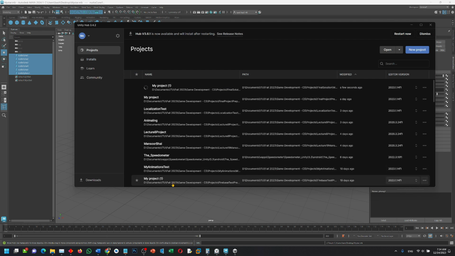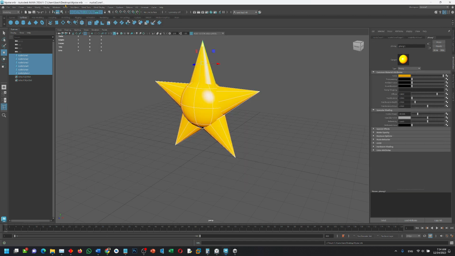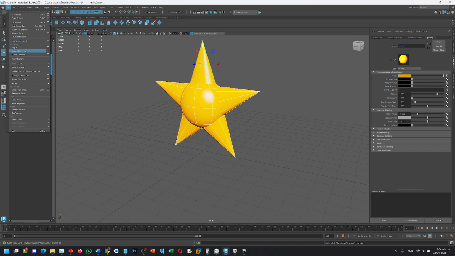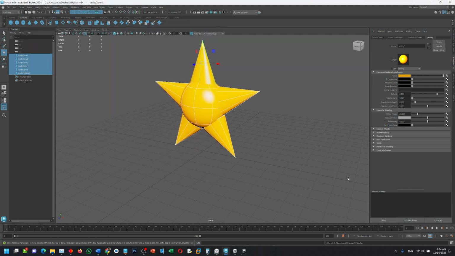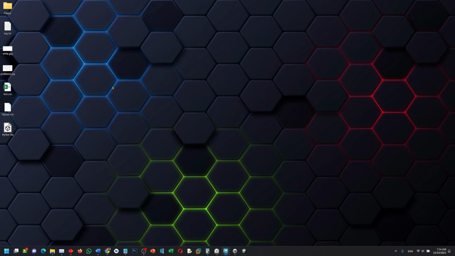Because I'm making this project, I'll export the star at the same time as an FBX as well. So I can do File, Export All, go to the desktop again, and I'll call it mystar.fbx as well. Hopefully no warnings. And when I go down on the desktop, I'll see that mystar.fbx is here and mystar.mb is here.